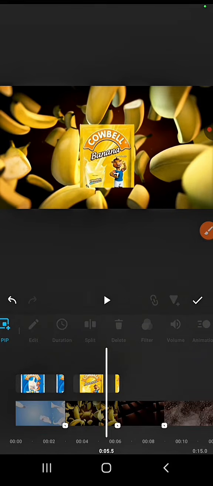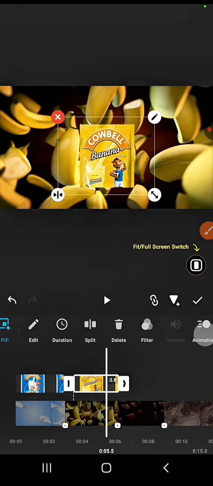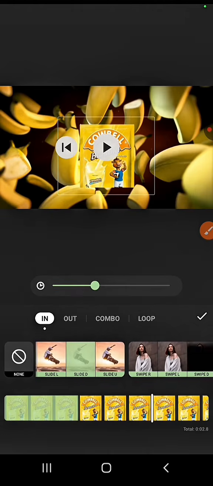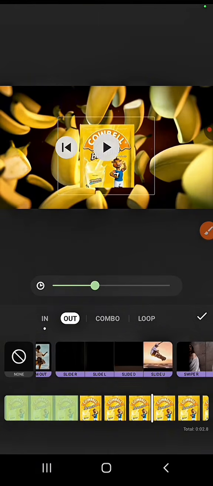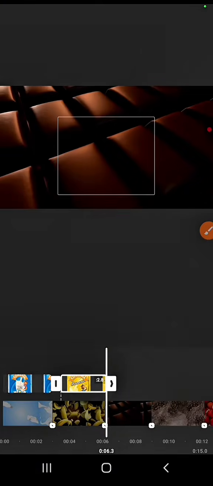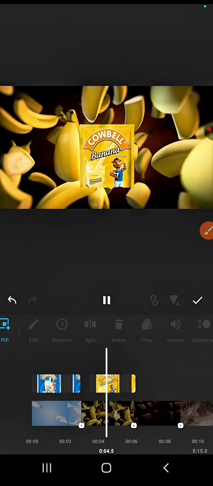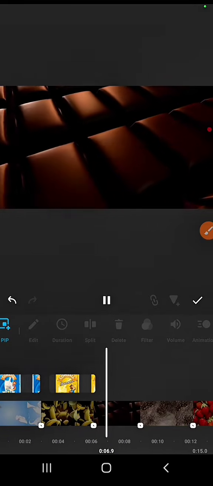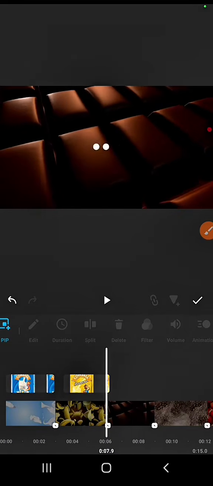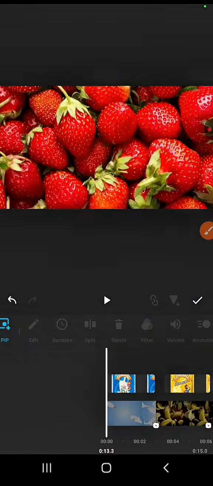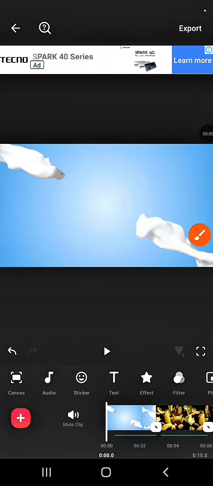What we are going to do is click on it, click on animation again, go to out, then put slide up, so that the animation will come out again. So this is it. Okay, have you seen it? I'm going to repeat the same process for all these other slides so that I don't waste your time, guys. So I'm done adding animations to all those things, so let's check it out.